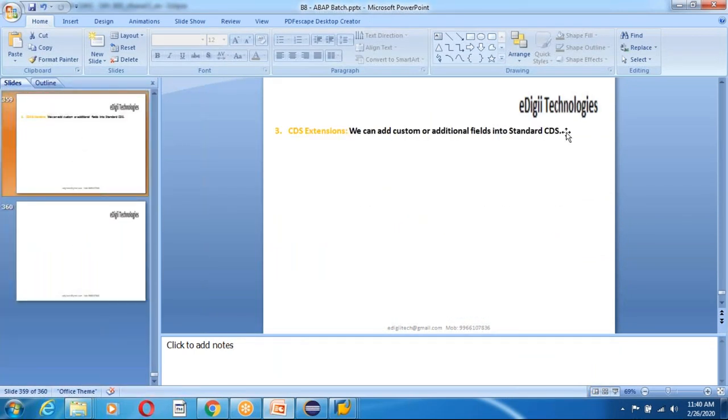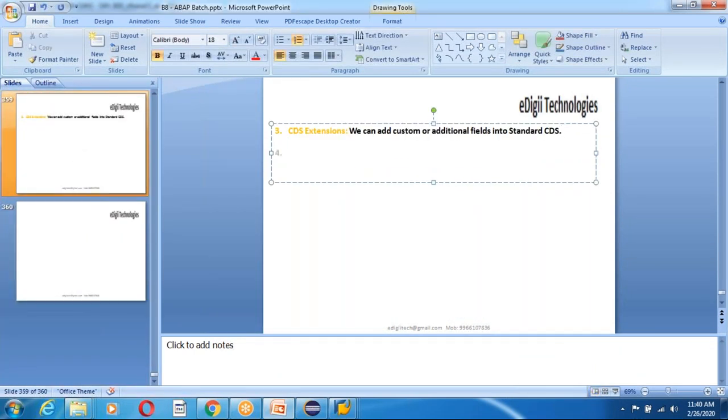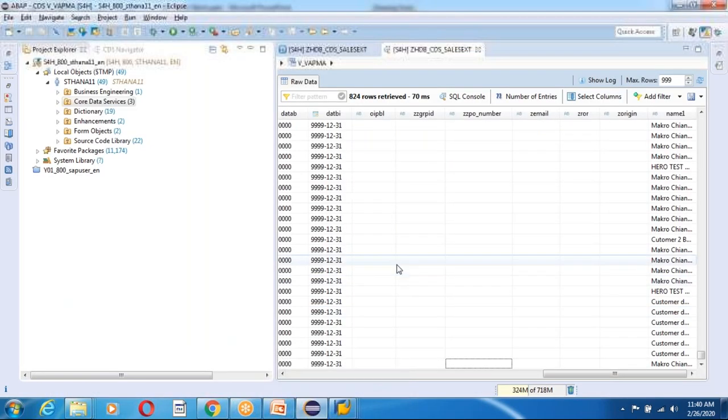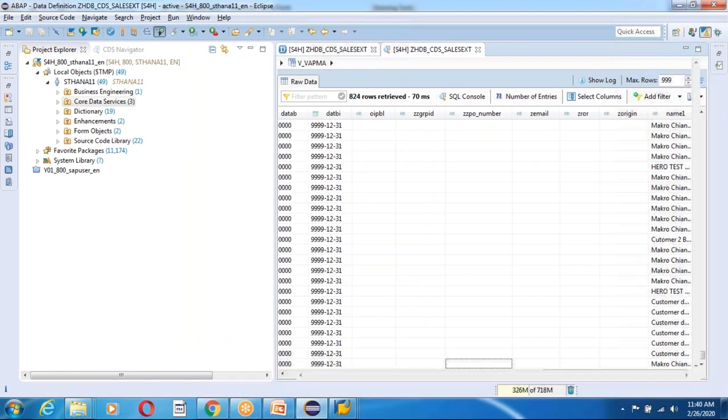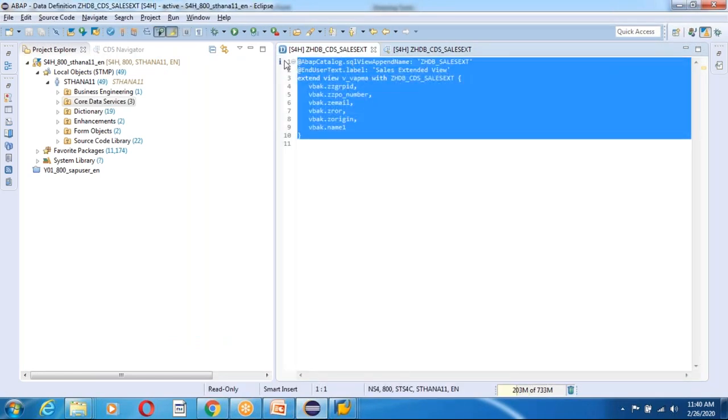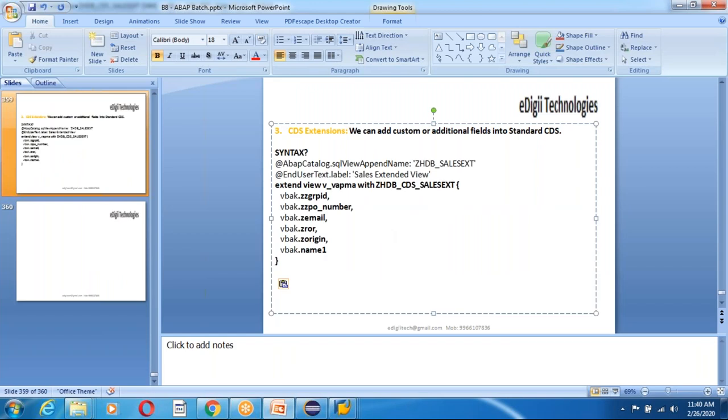So this is a CDS extension, and so the syntax. Simple syntax. This is the syntax. So everything is there, guys. So I have given definitions. I am giving the syntax. See this and you can implement in your code. The only thing is you need to enable your tools. That's the important thing. You should have a tool to implement this. You have to enable the tools, guys.